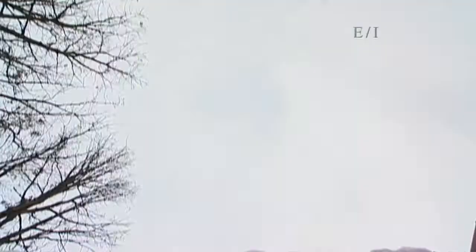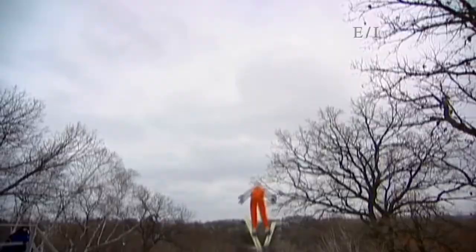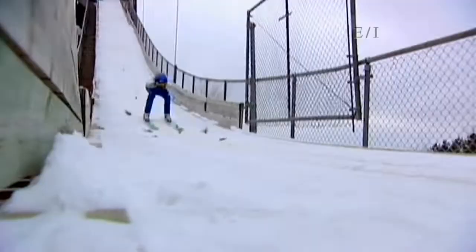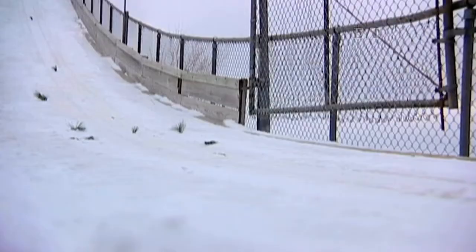Did you ever wish that you could just go flying through the air? There's not many things you can do in life like flying a couple hundred feet through the air. It's just the biggest rush I can get. You know that when you let go of the bar, there's no turning back. You're in the track, you're going, and I think it's really cool. You've just got to hold on to it.